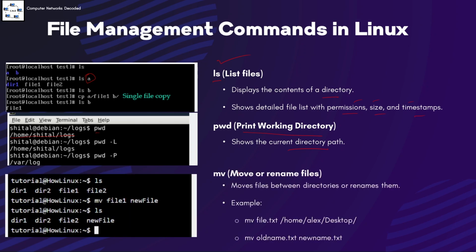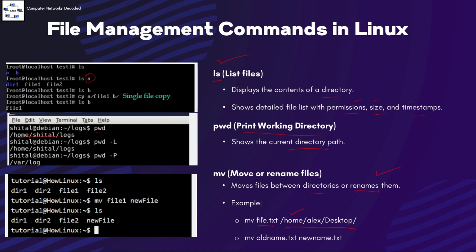And mv, that is move or rename files. So the move command is used to move files between directories, or it can also be used to rename them. For example, move followed by the file name followed by the directory, followed by this path, home slash lx slash desktop.